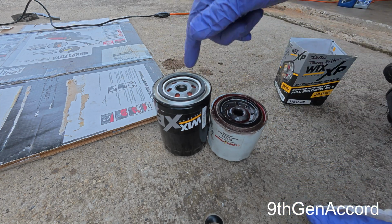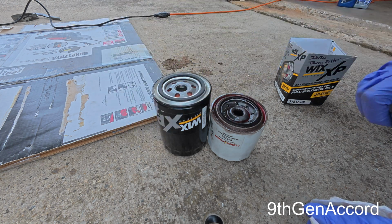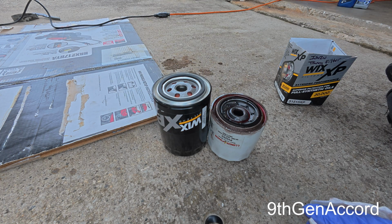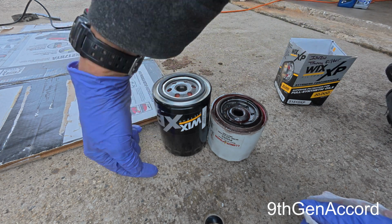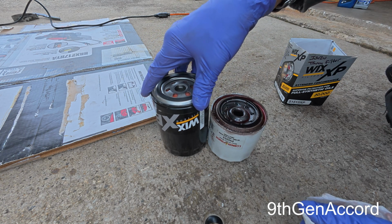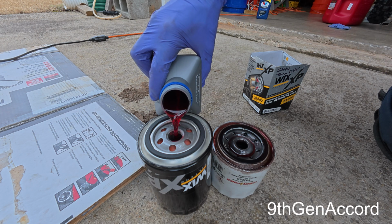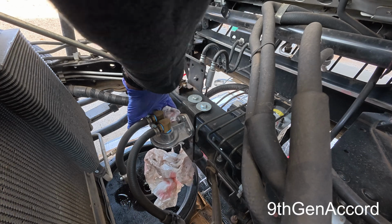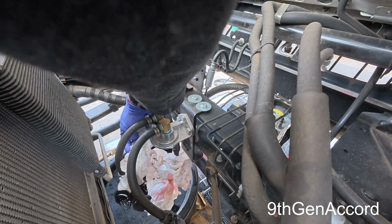So it will be able to hold not only more fluid, but it has more surface area to do the filtration. So if you have enough area in the vertical position to have a bigger filter, this one would do very well. Let's already wipe this down once off camera. Just doing it one more time.